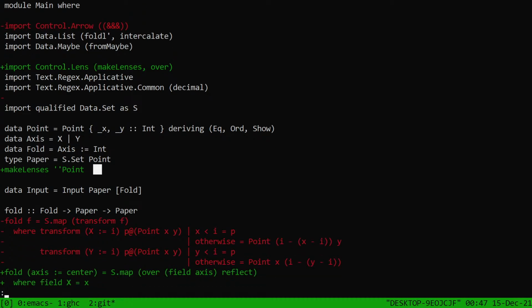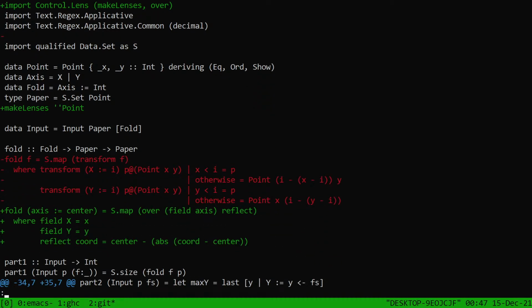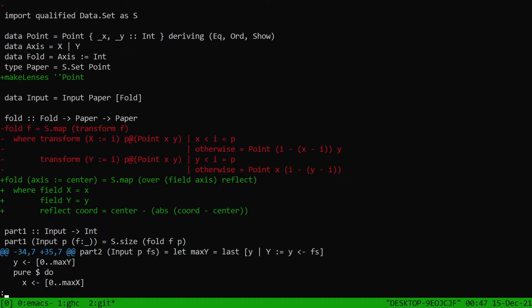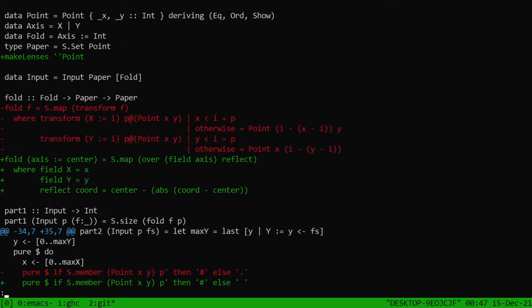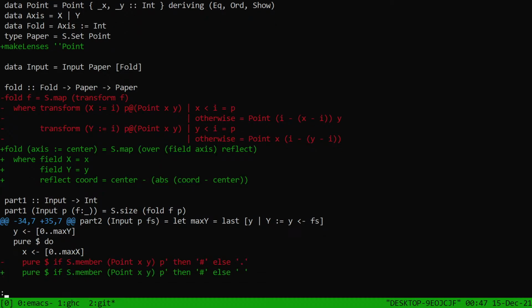So make lenses of point gives you two functions, one for each field, named x and y, which can be used as both a getter and a setter for that field when applied in the right way. The most common lens function that I ever use is over, which says, given an accessor function and a function to apply to the field accessed by that accessor, it gives you back a function from the outer structure.